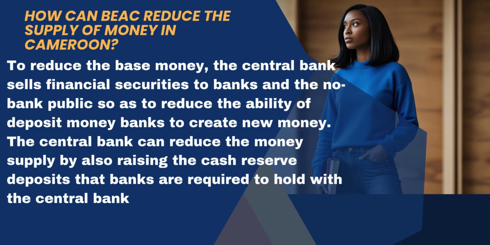How can BEAC reduce the supply of money in Cameroon? To reduce the base money, the bank sells financial securities to banks and the non-bank public so as to reduce the ability of deposit money banks to create new money. The bank can reduce the money supply by also raising the cash reserve deposits that banks are required to hold with the bank.